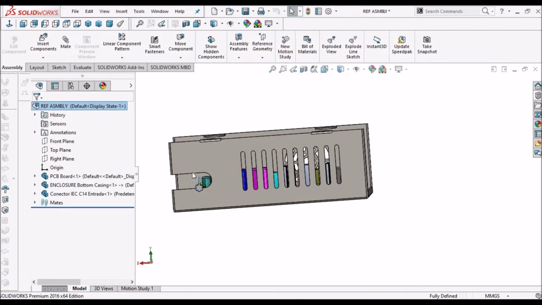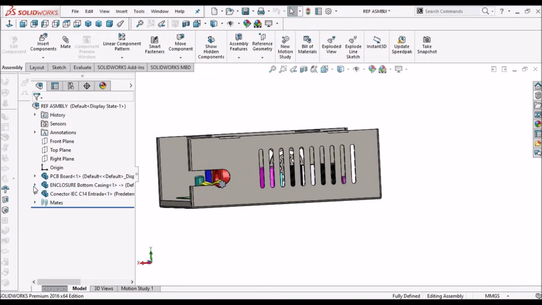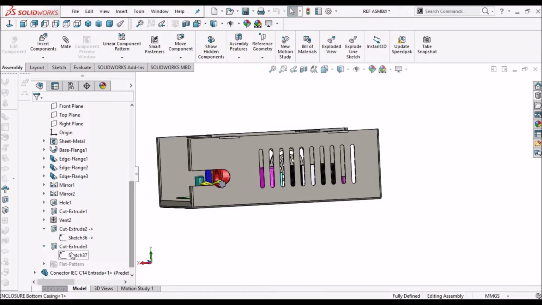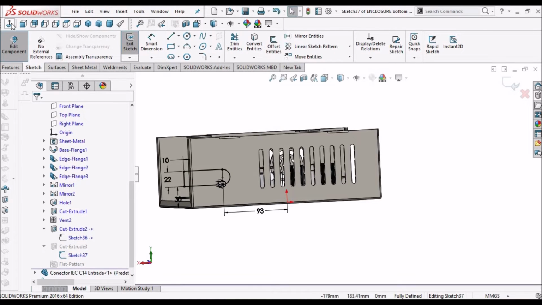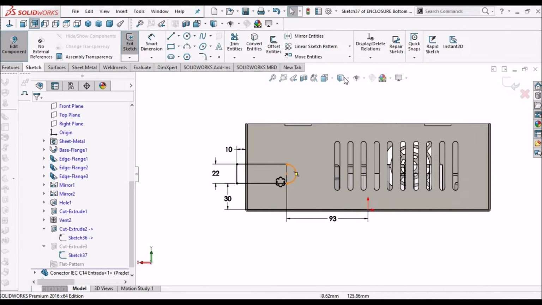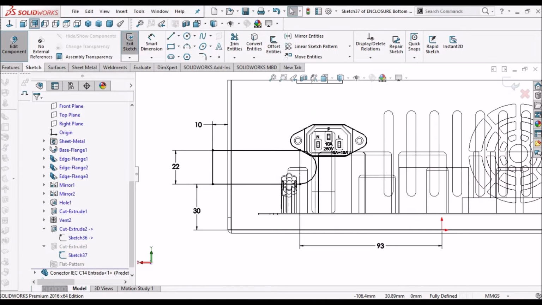So we can edit this slot in the assembly mode also. Suppose if you want to modify this slot dimension, so we can straight away edit this sketch in the assembly itself.